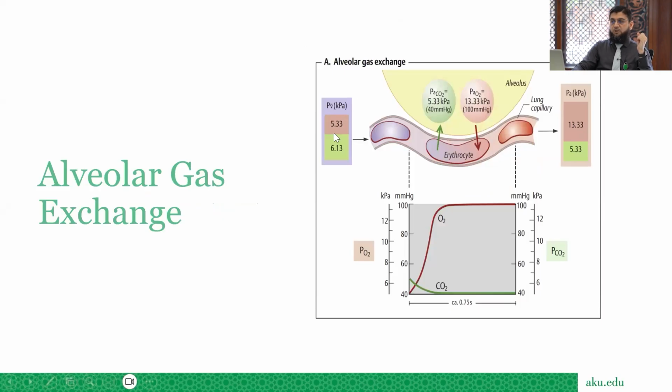As the venous blood comes, it is rich in carbon dioxide and has less oxygen, as mentioned in this graph as well. As it reaches the capillaries, where gas exchange occurs, oxygen is attached to the hemoglobin and carbon dioxide is released. When it leaves the lung capillaries into the arterioles, then into the pulmonary veins, it is much more oxygenated, and the oxygen is high and CO2 goes down in the arterial blood samples.